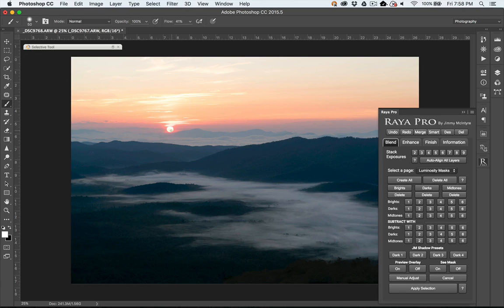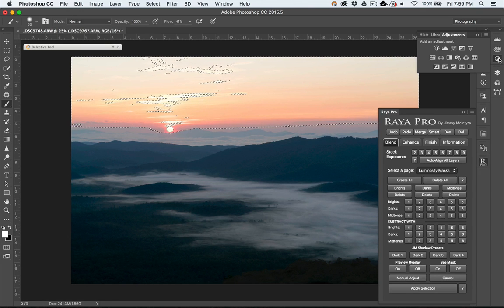But we have to be careful because we want to intensify the oranges, and darkening is the best way to do it. But if we darken too much, all of these whites are going to get blown out super quick. So we're going to come in here, and if we select all the brights, it has everything. If we get down to 6, it really only has those. So this is a case where I want to select all of the brights, but I do not want to include areas 5 or 6. Now the brightest clouds and the sun are no longer part of the adjustment.